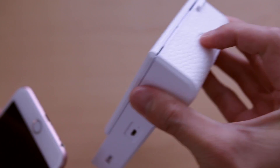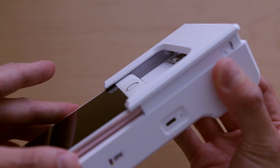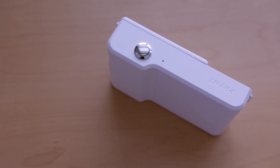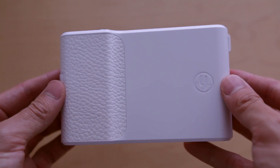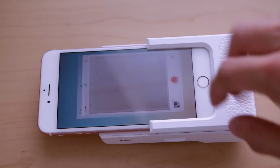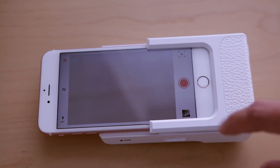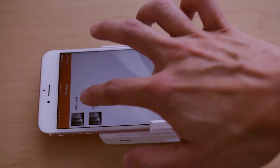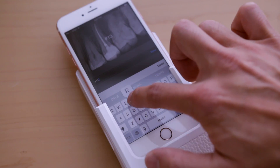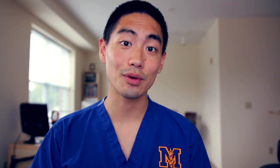To start, you have a case that's separate from your iPhone. If you push a side button, that brings up the part that captures the iPhone and you just slide it in. After that, there's a shutter button that you activate to turn on the case. The case is a standalone device powered by a lithium ion battery, so it does need to be charged on its own. After that, you just turn on your iPhone and open the Print app. Once you open the app, you can go to your image library to get your radiograph. From there, you'll be given an option to edit and add text. In this case, I added that this is for tooth number 13 RCT, to let the general practitioner know that number 13 was completed.